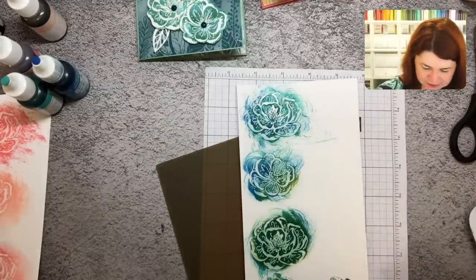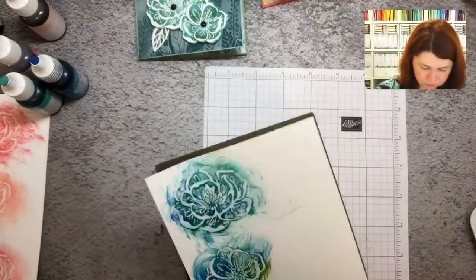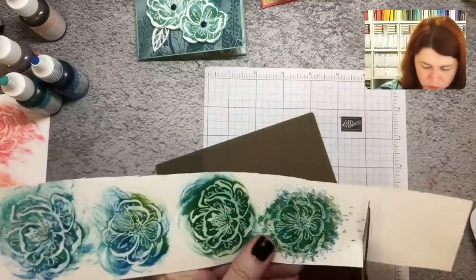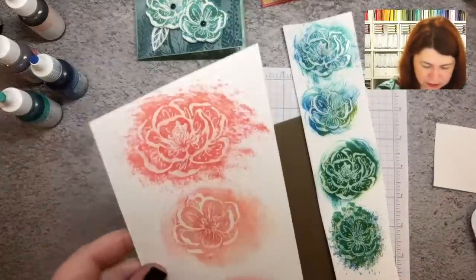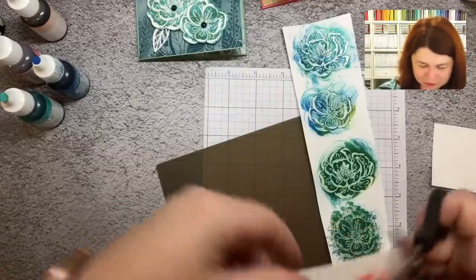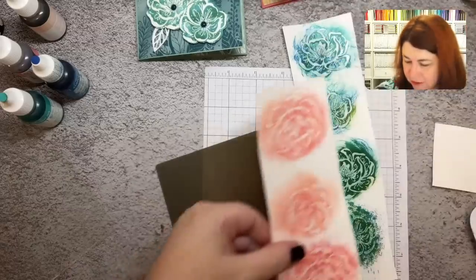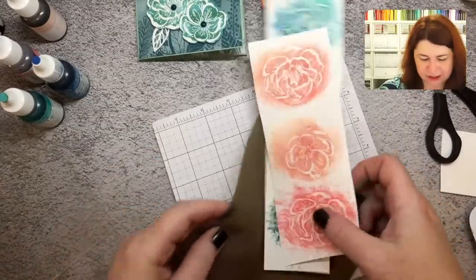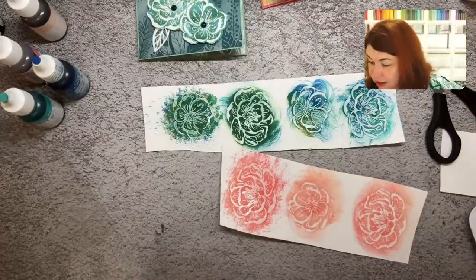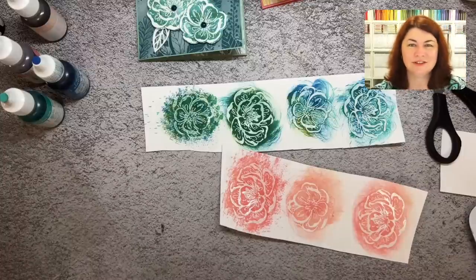So I'll cut a few of these so that I can show you what they look like once you've cut them, because they really do take on a different look once you've cut them. And yes, I'm cutting these down so that I can use my beautiful little boho blue mini. I love a bit of boho blue. And I am 100% not shy in cutting down my cardstock just so that I could use my favorite little mini. Because if the cardstock's the wrong size, it doesn't fit. It doesn't run through. So I'm happy to do surgery just to use it because he's so cute.